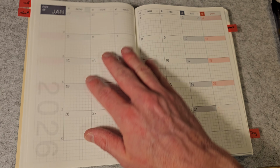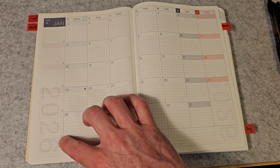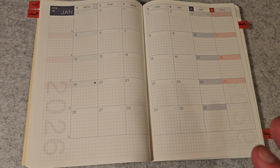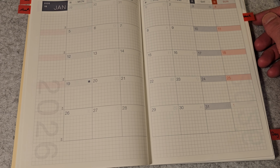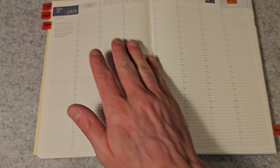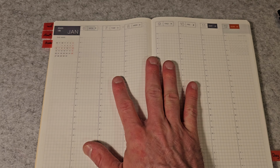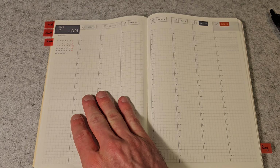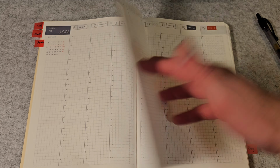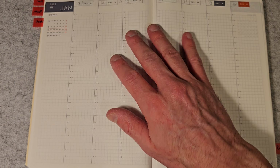If I can get there. And the 2026 months include this watermark, so you won't confusingly use the wrong month. All right. For the week, the planner also includes a full week for each week of the year. So if you like to plan by week, this will be really useful.